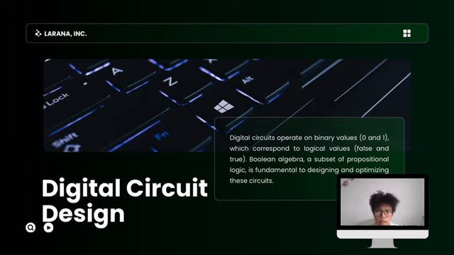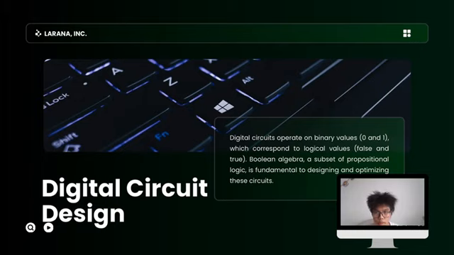So, why is Boolean algebra important? Boolean algebra helps simplify and optimize circuit design through logical operations, making digital systems faster and more power efficient.